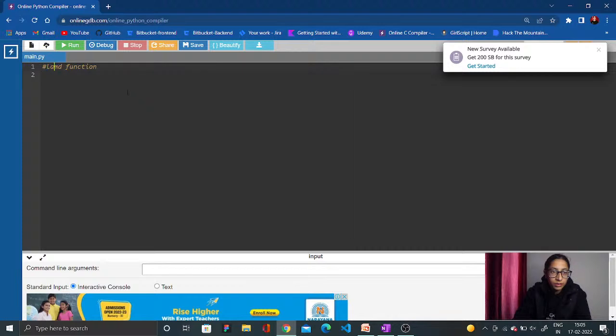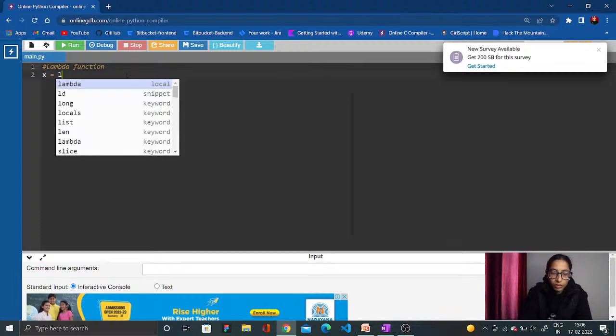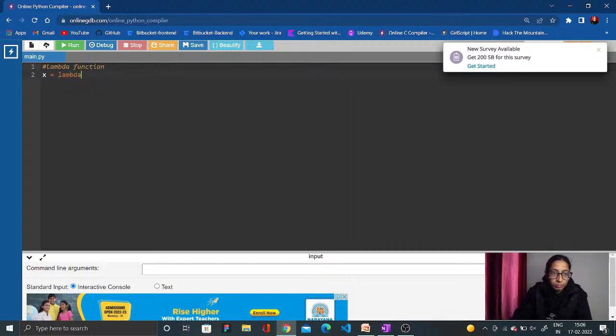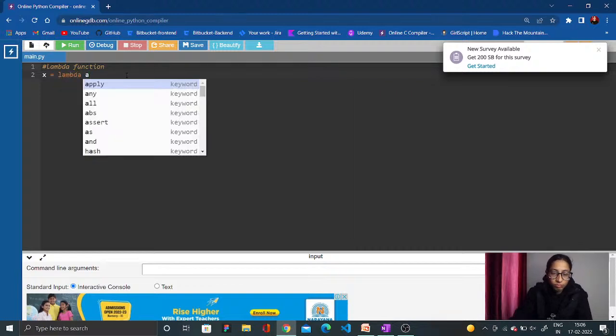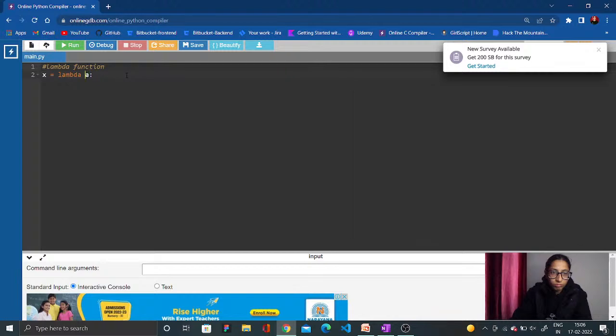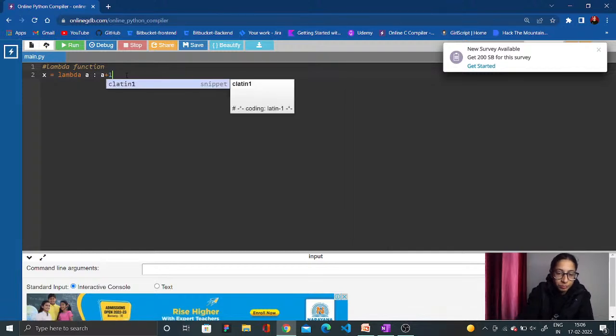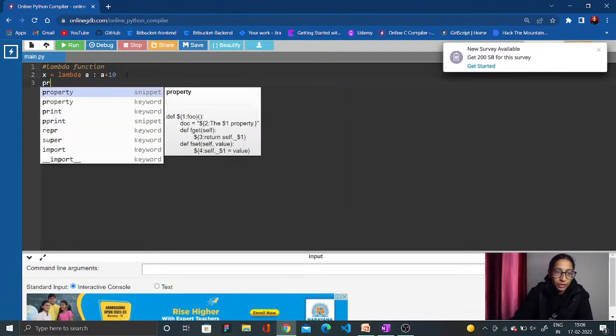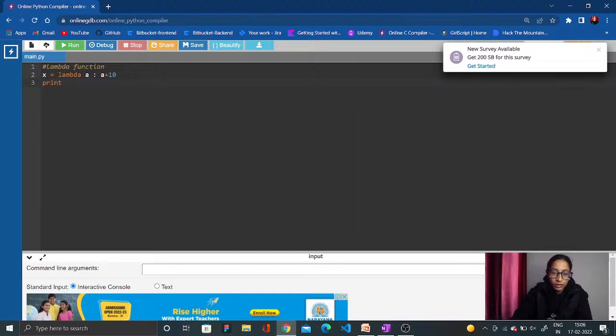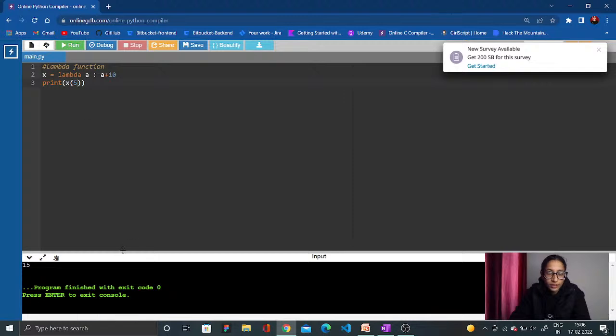If I write x equals lambda, that is the keyword, a colon a plus 10, and after that let's print it out. Let us run this. So the answer is 15.